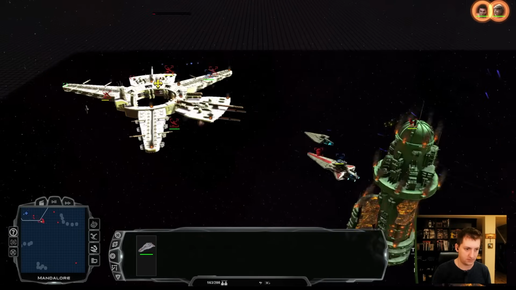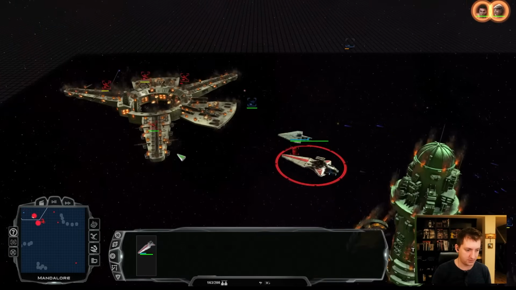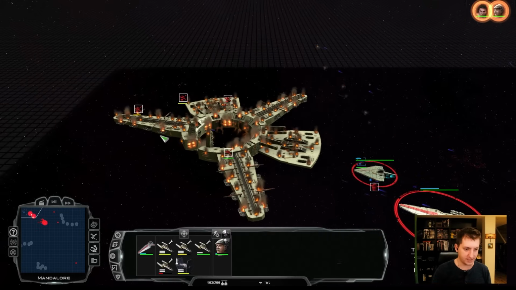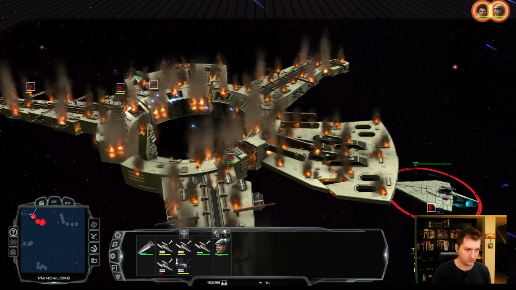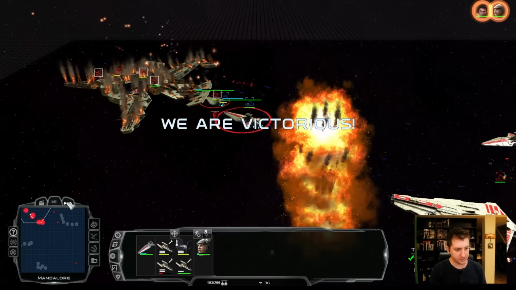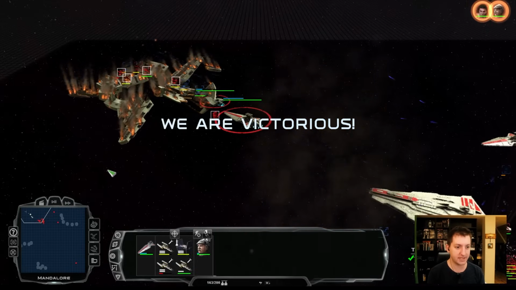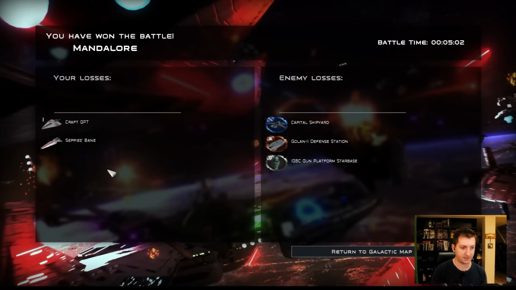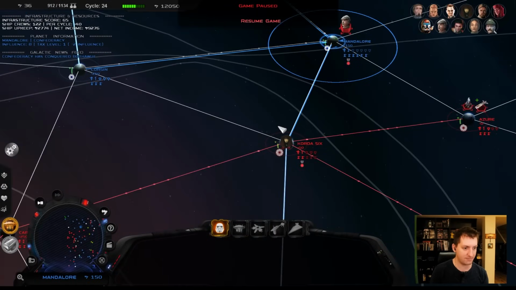Reporting in. Fire. I think it's just this diamond left. Yeah, that's what it looks like. So once that's down, we are victorious. All right, got ourselves space over Mandalore. We're going to need to get a ground force in. We'll probably separate Ramkota. We lost Craft GPT and Seppi's Bane. That's actually kind of sad. But we'll deal with actually invading Mandalore next time.